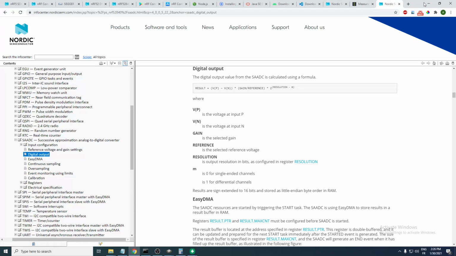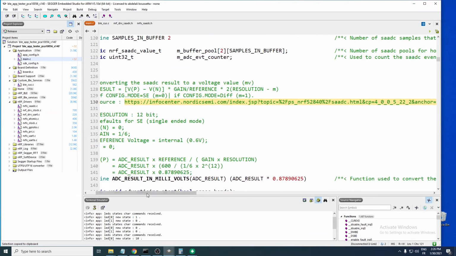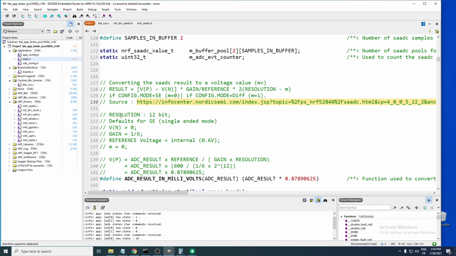I have calculated that for you, and here it is. We have the same formula here, and the resolution for the SAADC is 12 bit. That's the maximum resolution that we can get with multiple channels. The SAADC is also capable of 14 bit, but this is for one channel.